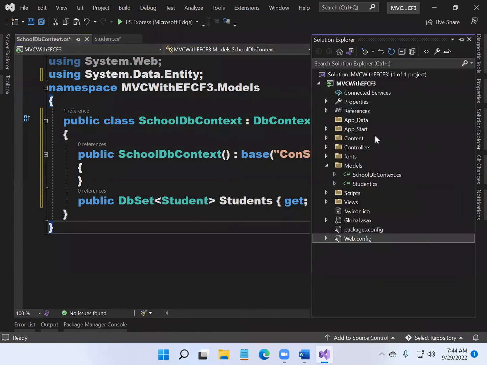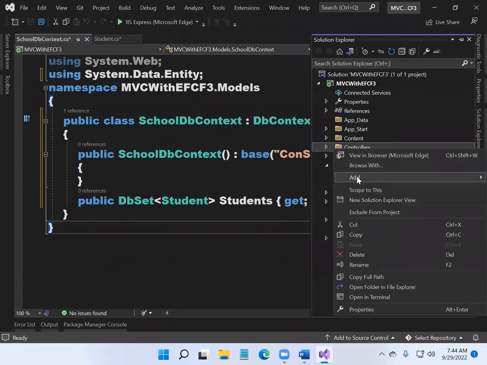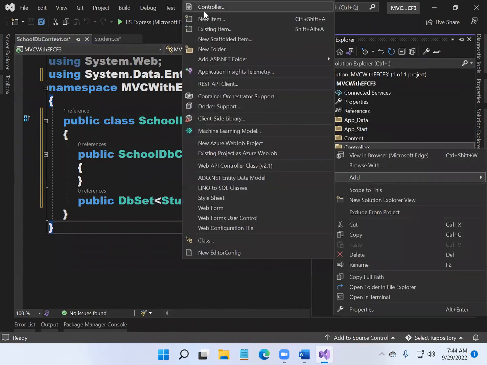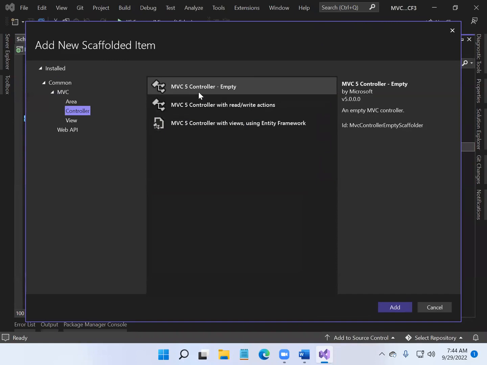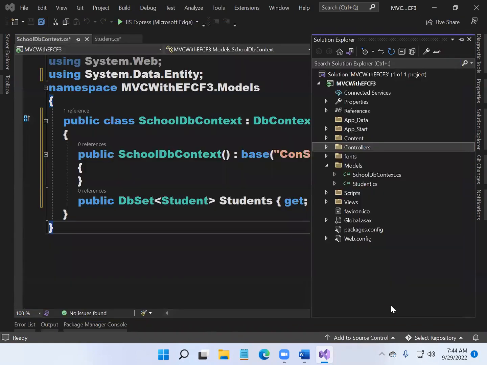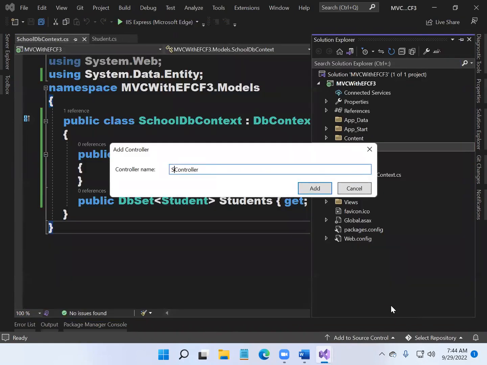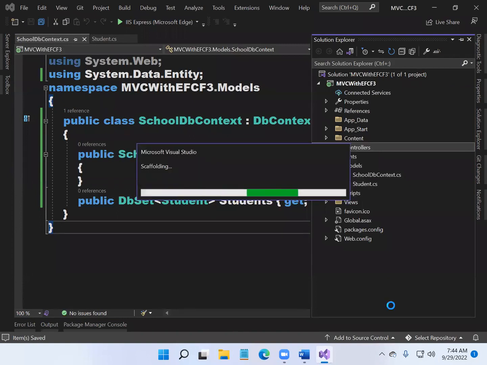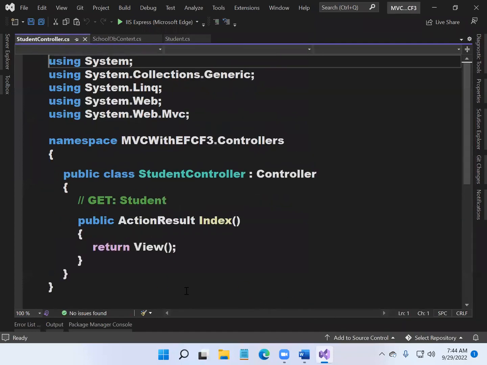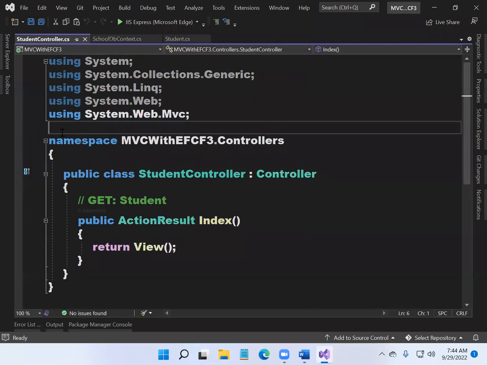What next? Add one controller, name it StudentController. And guys, you write all the code for performing the CRUD operations, for selecting, inserting, updating, deleting. For all these things, you write the methods. I just demonstrated a number of examples to you. Follow that. I'm not showing you again.